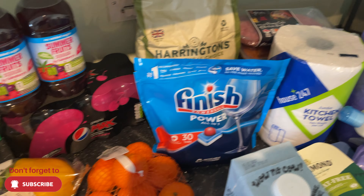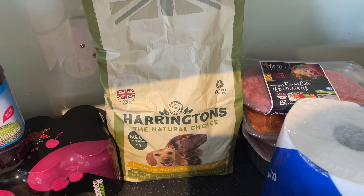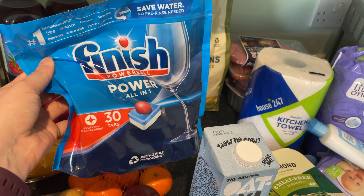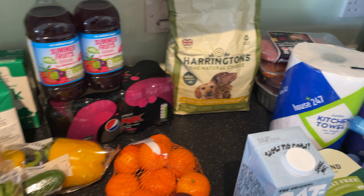Baby Bell has Minastar — that was on order. Jessie the dog has biscuits; she didn't need any wet dog food this week but she did need biscuits, so there's those. Dishwasher tablets — I tend to buy whatever's on offer. We did try swapping to the Sainsbury's ones but they weren't as good.